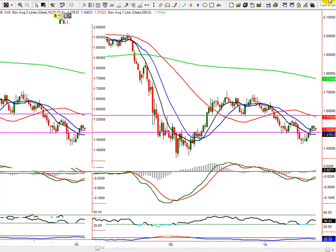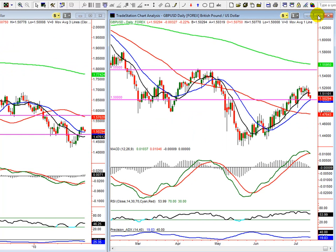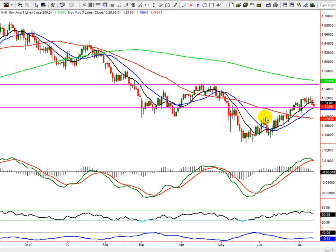Now we come down to the daily, and the daily starts looking a little bit more bullish, getting higher highs and higher lows on the daily here, and it's pulled back right now into this buy zone and into this support area. So I'm a little bit in two minds there. Maybe if you go down to lower time frames, there may be a setup there you can see, but at these higher time frames, they're definitely conflicting somewhat.